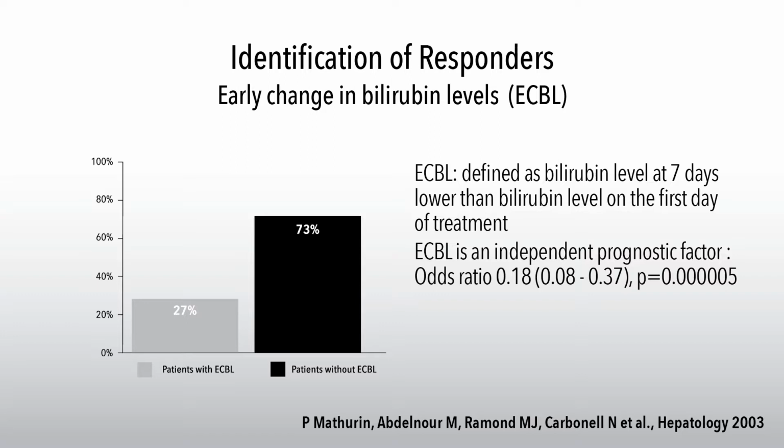Early change in bilirubin level. It's a very, very nice summary slide saying a bilirubin change at 7 days is a predictor of utility of steroids, continuing steroids for those patients. So you can look at the Lille model and do some, I'd say, fancy or extensive calculations, or you can look just at the bilirubin at day 7. I have this simple rule, looking for a 30% bilirubin reduction to justify prednisone continuation.